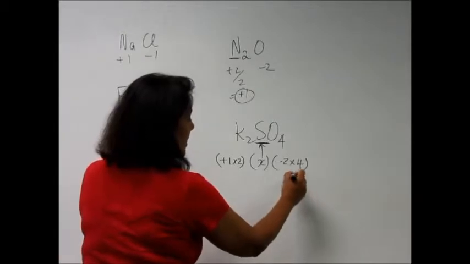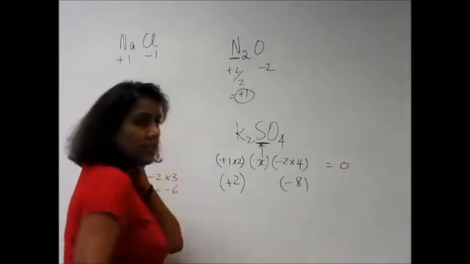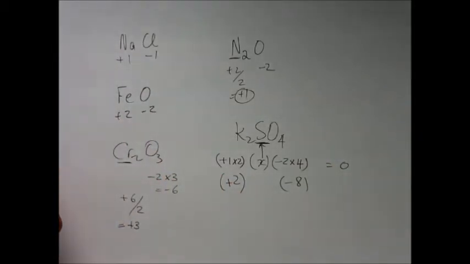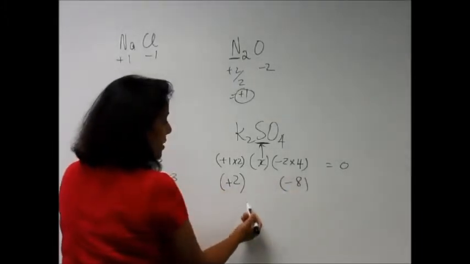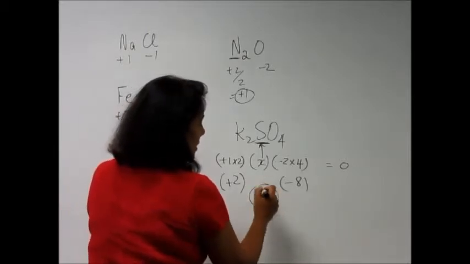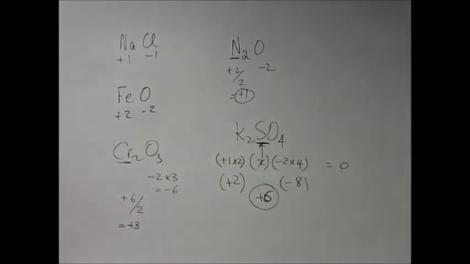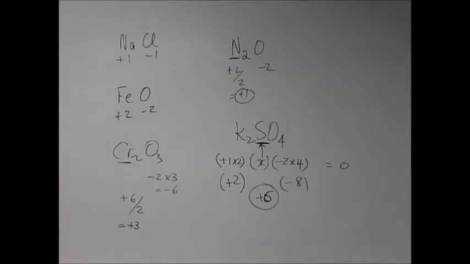So this is a total of -8. This is +2. And the total charge here is actually 0, right? Because we're dealing with a neutral molecule. So if it's neutral, the total of everything should come out to be 0. So X must be +6. So sulfur is +6 over here. So yes, Anna, you were right. But make sure you work it out, all right? In general, only the last element is going to be negative, so that's a big clue right there. So only the last element is going to be negative, which means everything else must be positive then. Good so far?